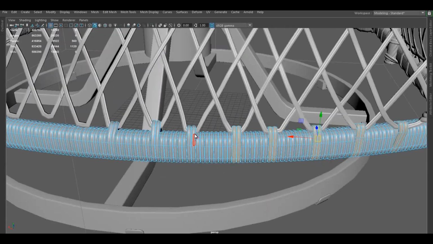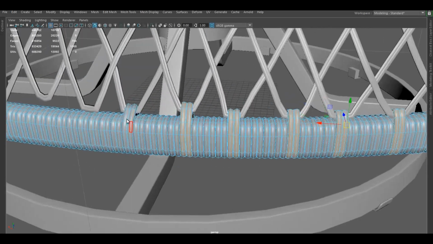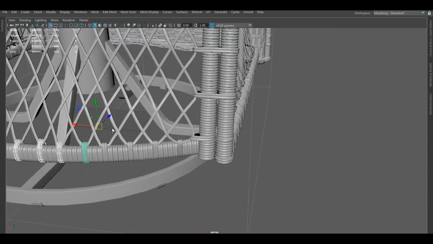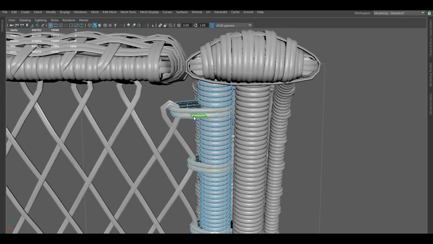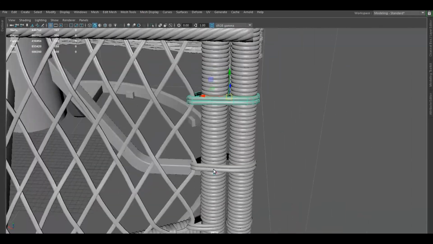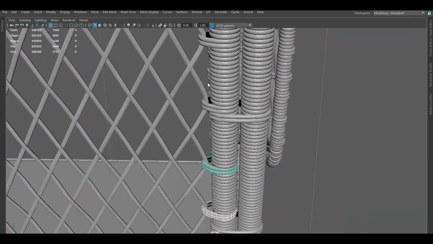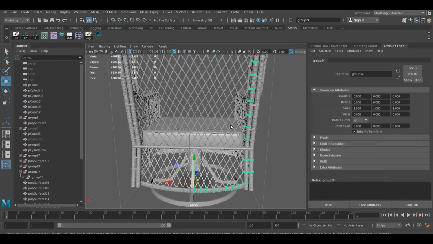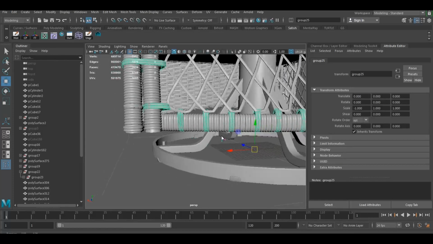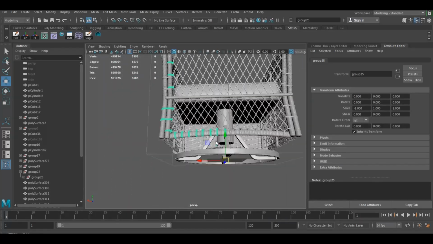Then I am selecting these sticks and applied extract on it. Then did the same thing on the side round sticks also. Then made a group for all these sticks and duplicated it and flipped it to the other side.